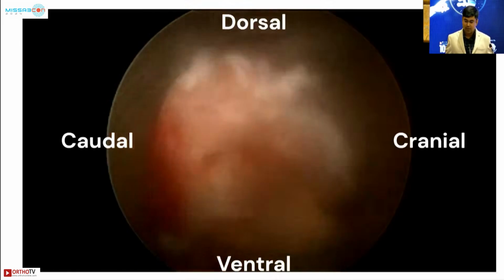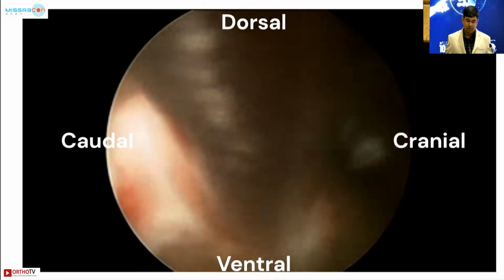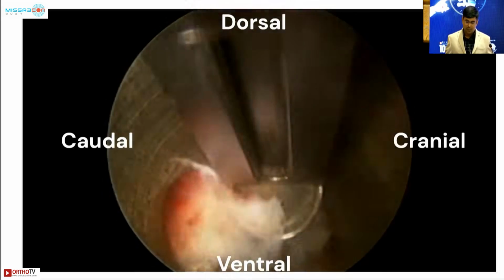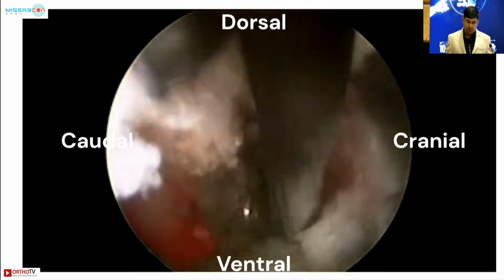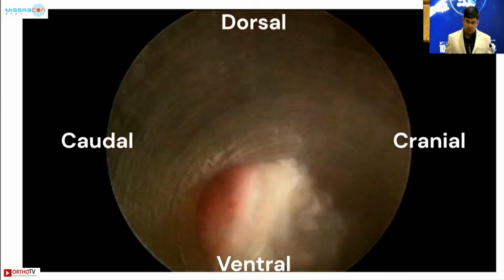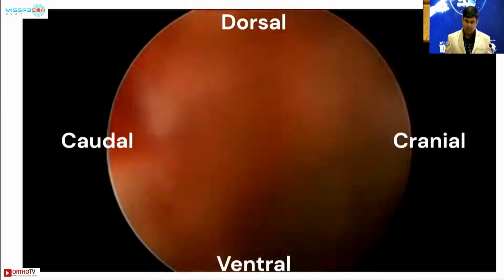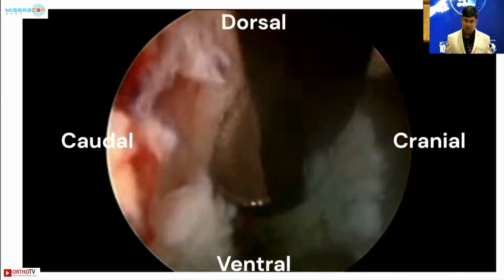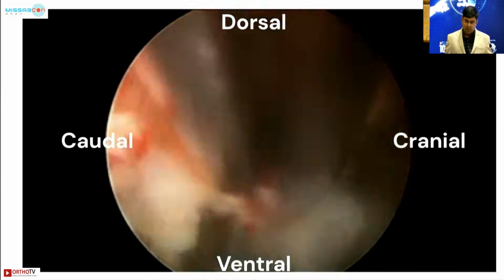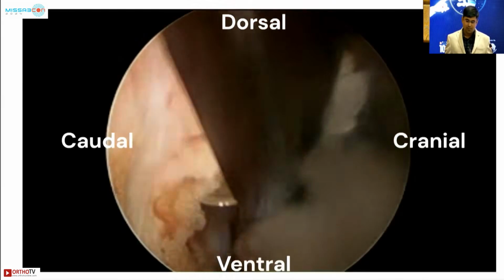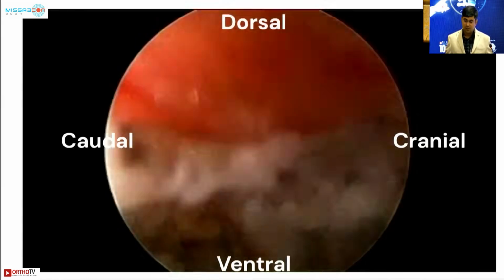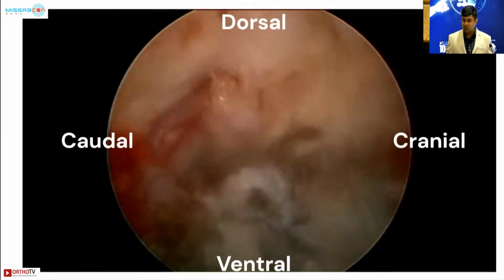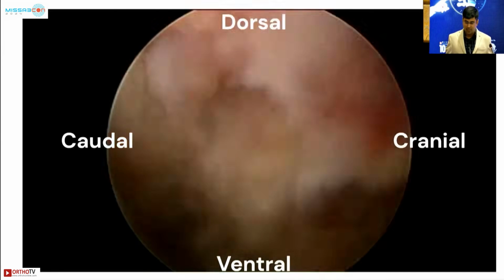I started clearing some part of the bone so that my working cannula and scope can pass inside the foramina and the epidural space. After doing the trephine work, I do fine work with the help of the Kerrison punch, and now you can clearly see I am able to go inside the foramina. I am able to see the epidural fat, and now as I cut the ligamentum flavum, I have the traversing nerve root in clear view. Also, if you look at 3 o'clock, you can see the epidural fat around the exiting nerve root.